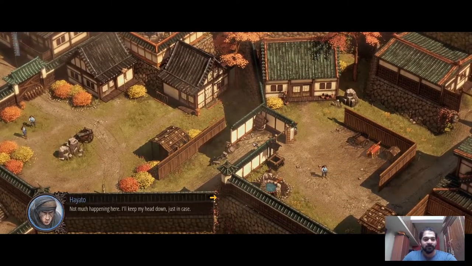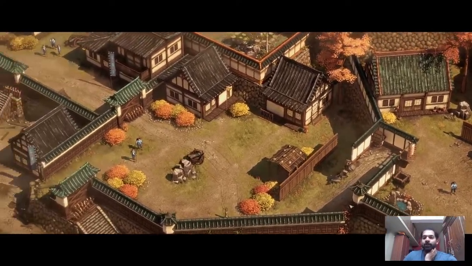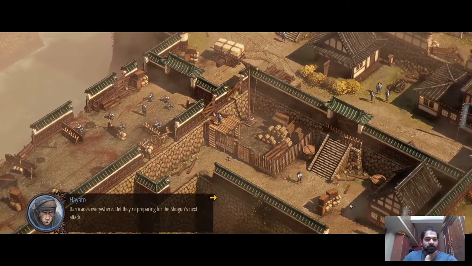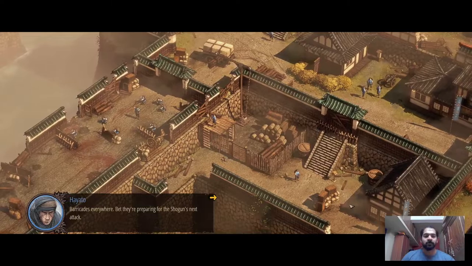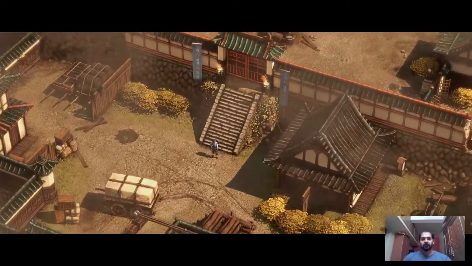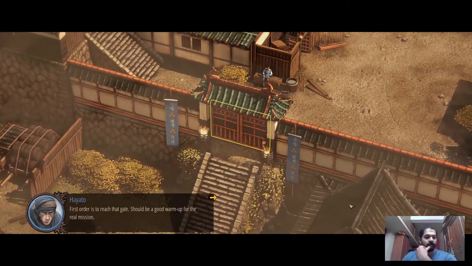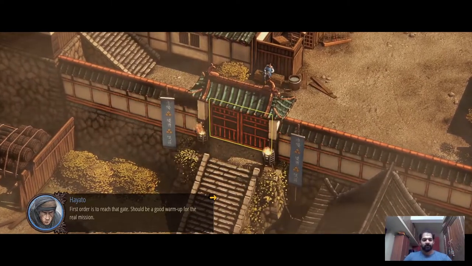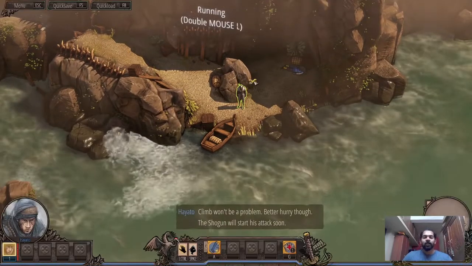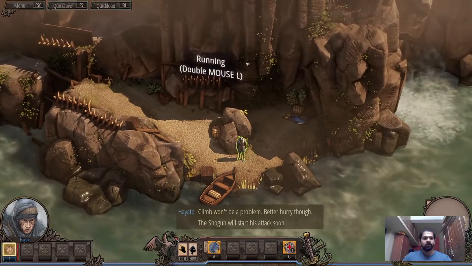Not much happening here. I'll keep my head down, just in case. Okay, so they're just giving us an overview of the areas. Barricades everywhere. Bet they're preparing for the Shogun's next attack. First order is to reach that gate. Should be a good warm-up for the real mission. Okay. Climb won't be a problem. The Shogun will start his attack soon.